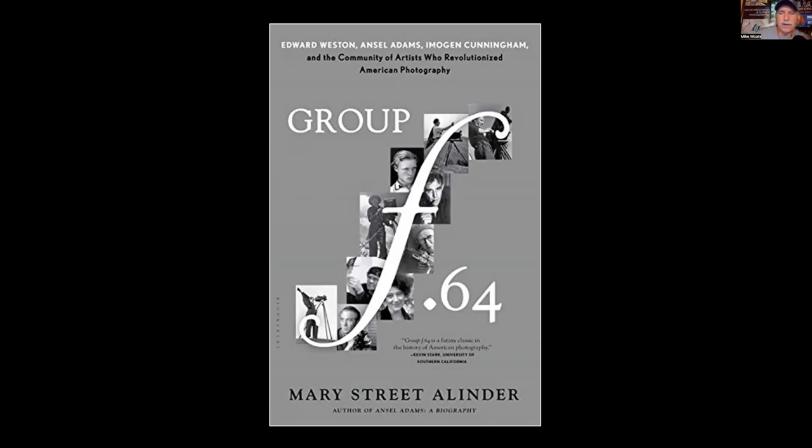Now, this is a book here. If you're interested, you might want to buy it. Go to Amazon. It's on Amazon. It's called Group f/64. Now, back in the 1930s, Ansel Adams, the most famous photographer of all time for nature photography, and Edward Weston, another famous photographer at that time, along with about seven other photographers, I think it was, started a camera club in California, and they called the camera club Group f/64.